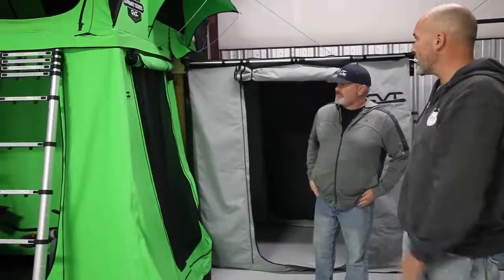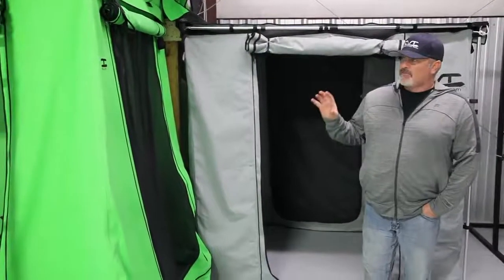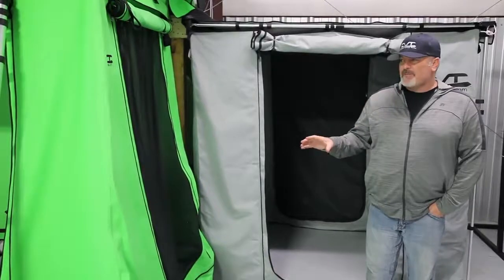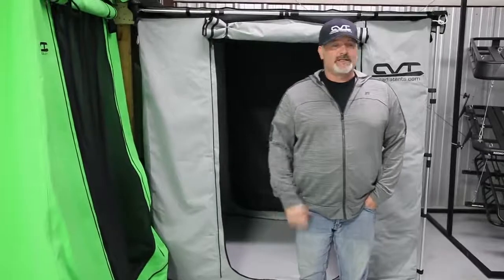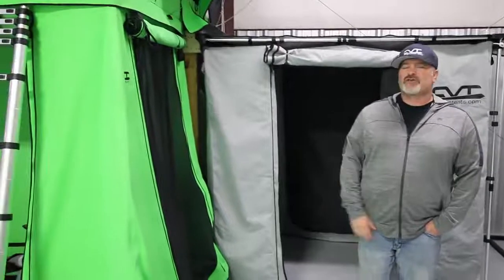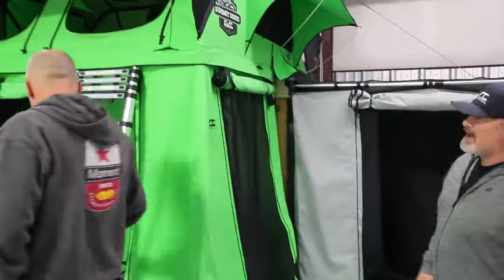How about the zippers and the screens? What can you tell us about that? Well, our screens are no-see-um mesh, which is what you want, whether it be in Florida or Alaska. Zippers, we have SBS and YKK, so we have really good quality zippers. We always recommend to folks anyway, make sure you wax or soap your zippers. Keep your tent clean, because a lot of things can go wrong if you don't keep up on the maintenance of your tent. Beeswax is a good one, and also soap, something that doesn't have a perfume in it, just like a natural soap. Yeah, because you don't want to attract bugs to it either.